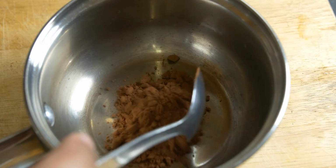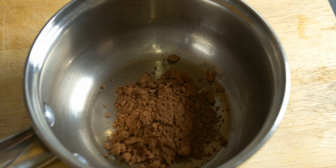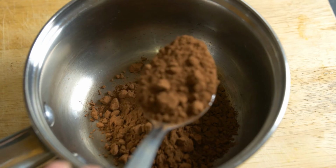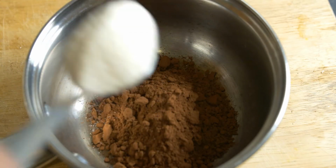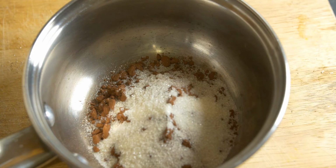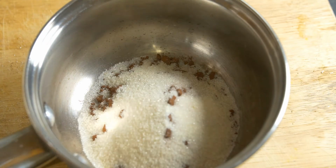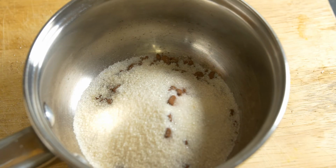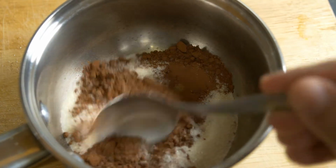To that we need to add 3 tablespoons of good quality cocoa powder. I'm using 100% organic cocoa powder, which I can easily find in the supermarket. And to that add your 3 tablespoons of granulated sugar. So you added 3 tablespoons of cocoa powder and 3 tablespoons of granulated sugar.